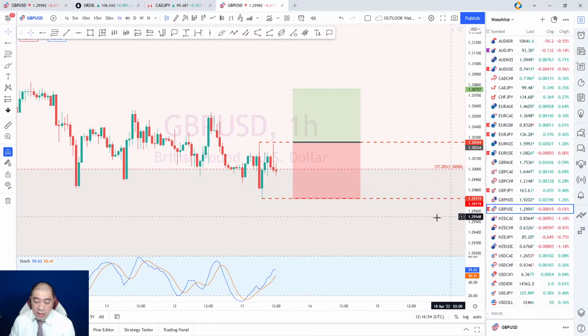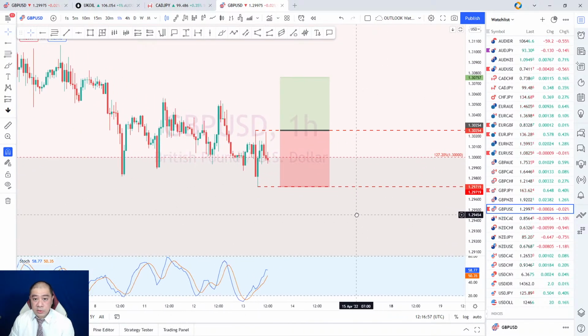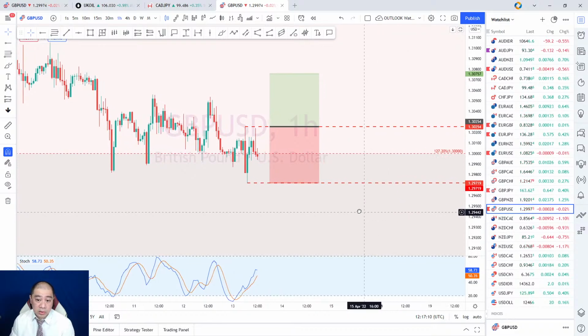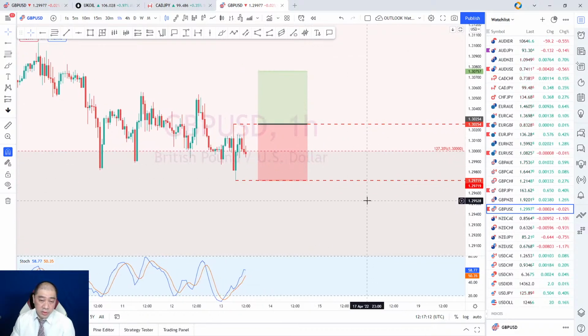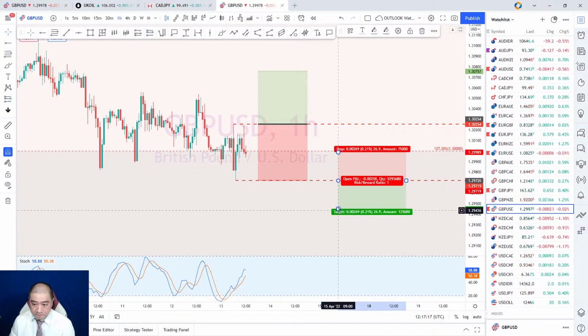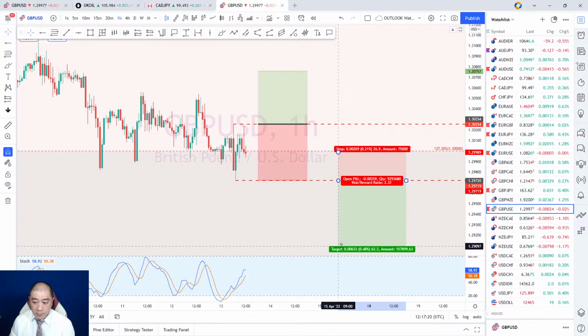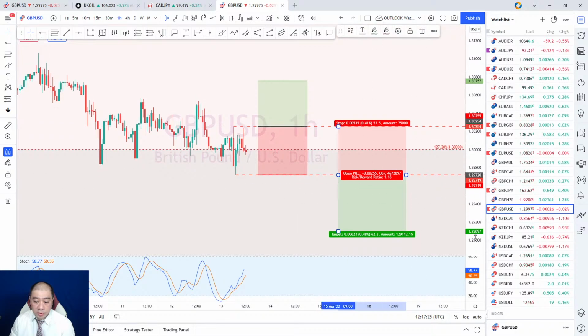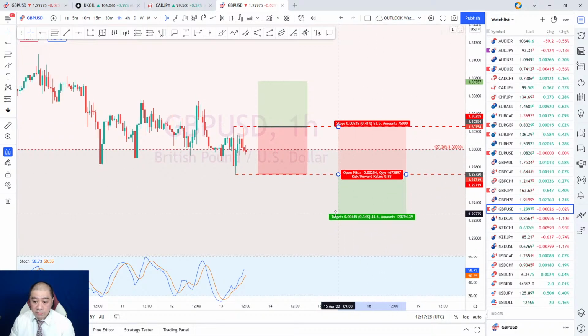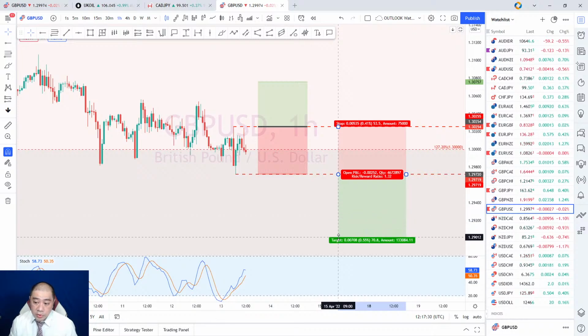Now, if it does break to the downside, there's actually a lot of room to go for pound USD because the last support is going to be at 1.3. We are going to be looking at a psychological support at 1.2950 and then 1.29. So if it does break below 1.2975, about 25 pips to the downside, then you could be aiming for 1.2925. That's going to give you a good risk reward ratio. I would be aiming for 1.29.